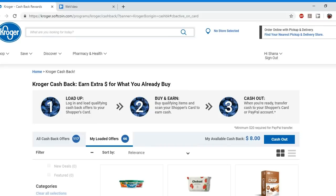The things I really like about this is obviously the extra money back. The things I do not like is it's very difficult to use. It's not user friendly. You have to get on a computer. You can't use the app. So when you're in store and you're trying to make sure you're picking up the right product, you can't get to your items, except through Kroger.com by logging in online. So you can do it that way. It's just not very user friendly. And of course, I've had some difficulty with getting the money back anyway. The other thing I don't like is not being able to remove items and to make room for digital coupons or other rebates I would rather have. So those are a couple of the things we don't like.